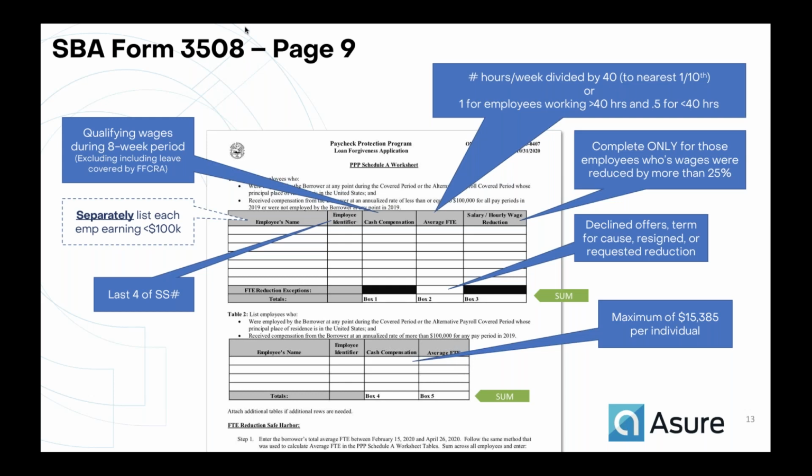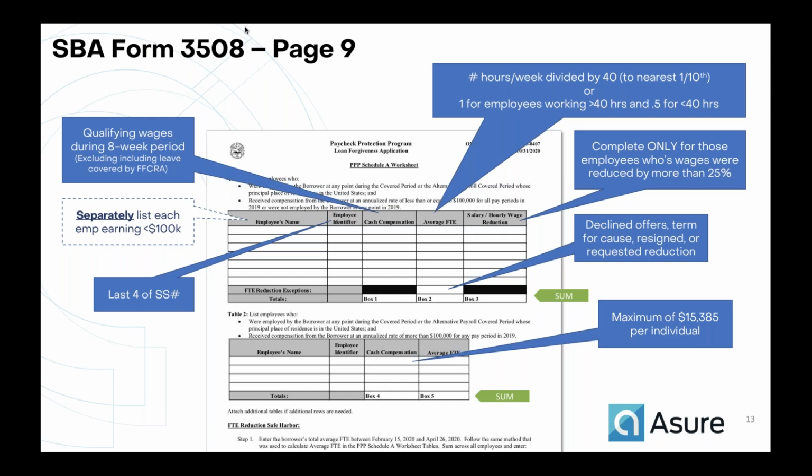And then the second to last thing, if you go to the bottom, just above box 2 for average FTEs, you do get to include declined offers. So let's say you've opened your shop back up, your city is now open for business, and you're letting everybody in, but you have some employees who simply don't feel safe and are not ready to come back, or maybe they have childcare issues. Whatever the reason is, if you have in writing, so you've got a good audit trail, that they have declined your offers, you're not going to be penalized. Also, if you had to terminate someone for cause, maybe somebody you didn't want back, and you can document that you terminated them for cause, then you don't get dinged there. And if the employee simply requested not to come back, as long as you have an audit trail, you have protection.